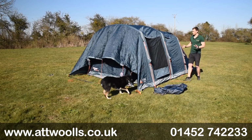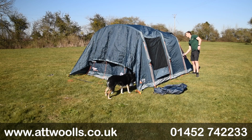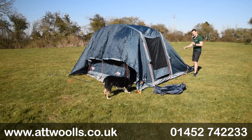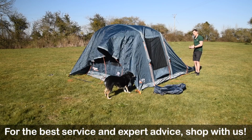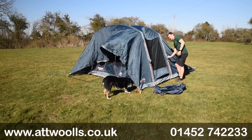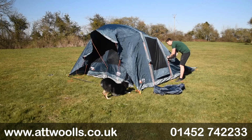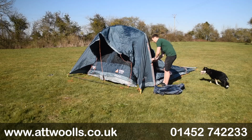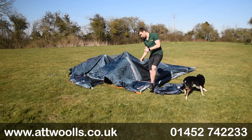Now we've got the tent pretty much ready to go. We can deflate it now. Like I said, the reason we do it from back towards the front is so that all internal air thrusts forward directly at the tent itself. I like to give a little bit of a gap between each fold, each deflate, really to let the air come out. You want to make sure with the Vango valve that you push the valve directly in and rotate it 90 degrees. Otherwise what you find is that the valve actually just shuts. So it's quite crucial that by pushing it in and turning it, that valve stays fully open the whole time.